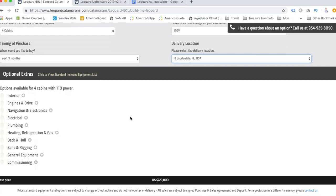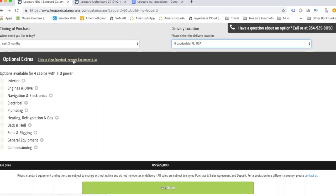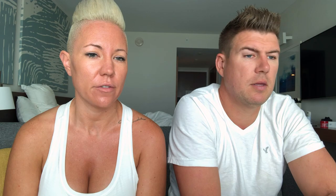The base layout and standard included equipment list you can go through by clicking on it. We're going to walk you through the upgrades and extras we're thinking about. We plan on living on this, so it's going to be our house — everything is livability and comfort driven. If you're only on the boat occasionally or buying it to charter out, you may not want to add as many upgrades, as they may not make financial sense.